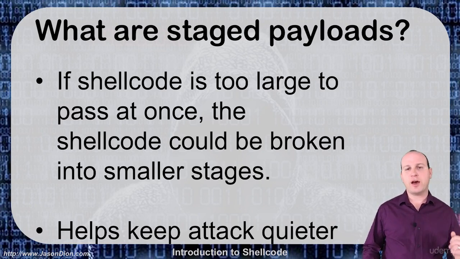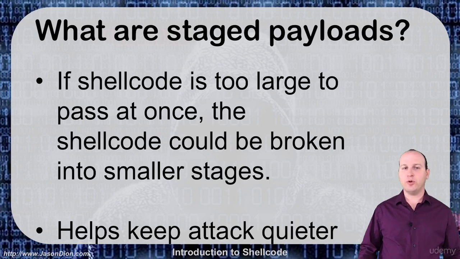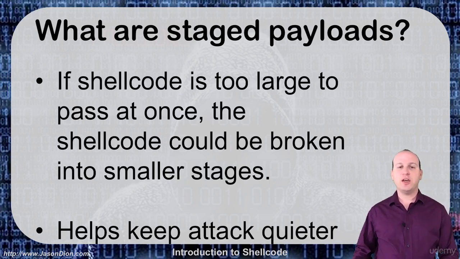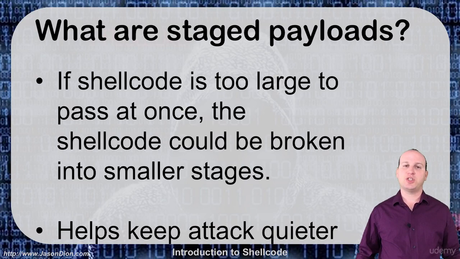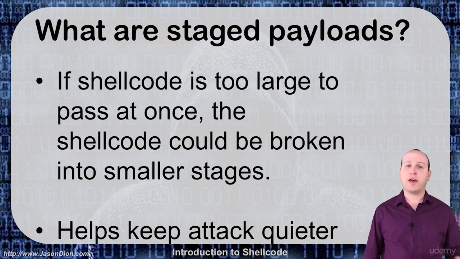So what happens is I can launch the exploit. The original stage 1 payload goes and gets loaded on the victim machine. It then reaches out and gets stage 2's payload. Stage 2 then gets stage 3, and it keeps building until it gets the entire payload we want to make the full connection for us to be able to do our attack. And that's what a staged payload is. You may hear that come up.